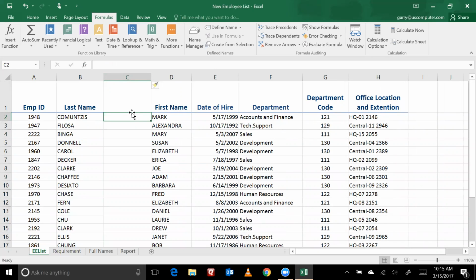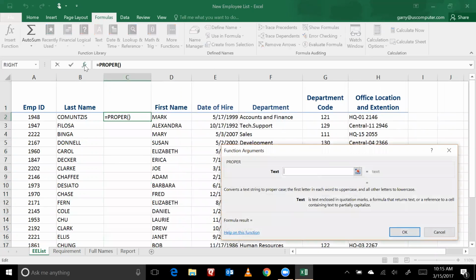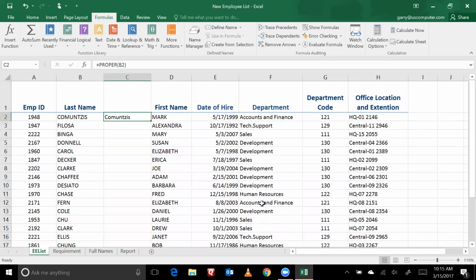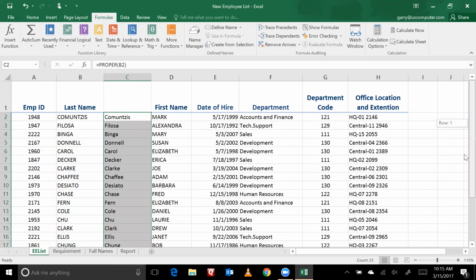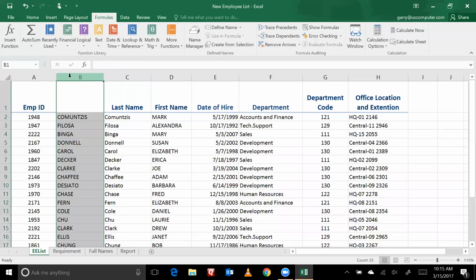I could go to equal PROPER, or I could pull it off the text list of functions. It wants to know what I want in proper case, and I'm just going to click on the last name. Say OK, and there I go. Autofill it down, and I have all those last names in proper case. You might say, OK, I'm going to take the label and move it over, and get rid of my B column because I don't need the last name twice.